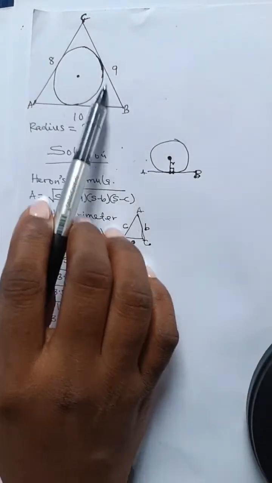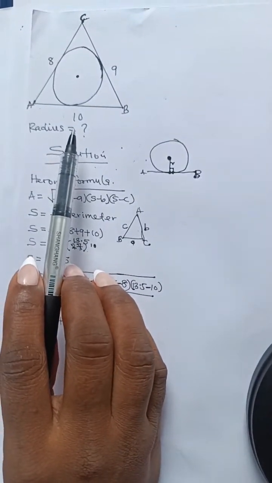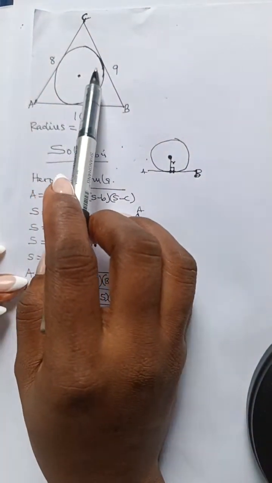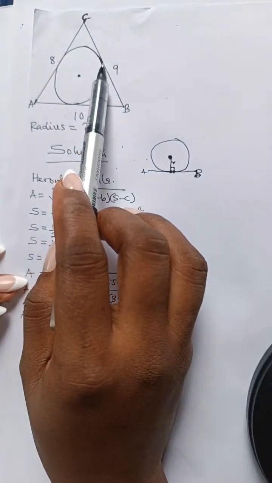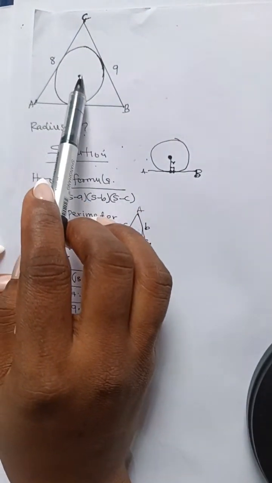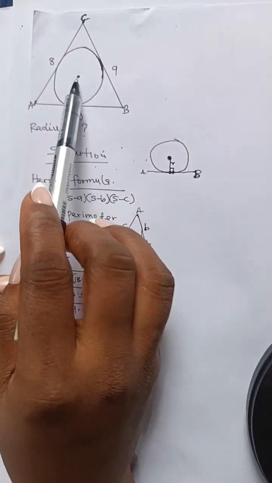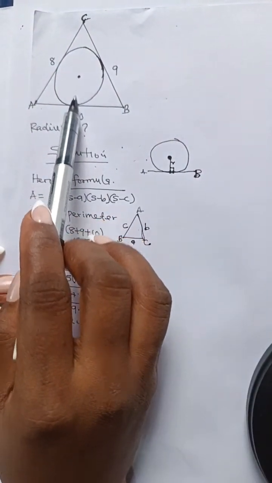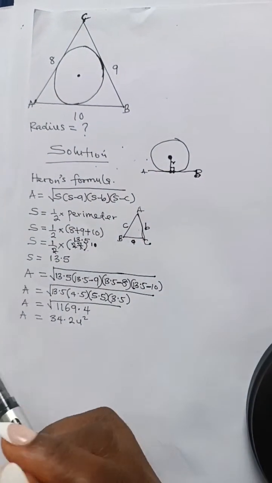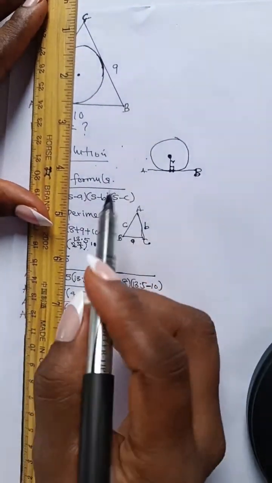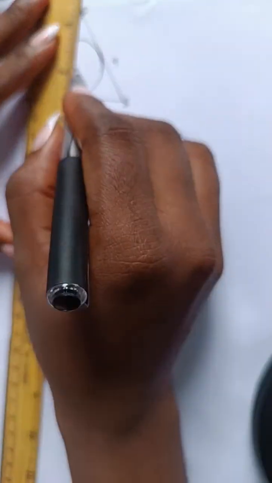Now, why am I saying this? If you look at this diagram, we have 3 of such points here. From here to this place gives us such a point. From here to this place gives us another point. From here to this place gives us another point. So let me quickly draw that. I may obstruct your view a bit, but let me quickly draw those straight lines.